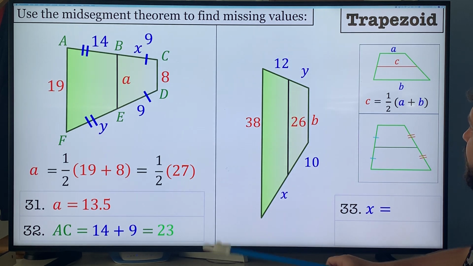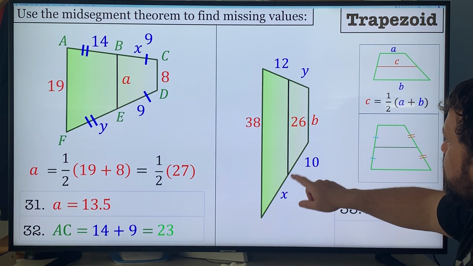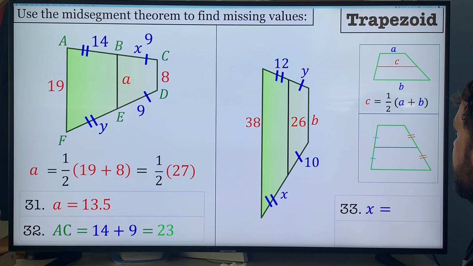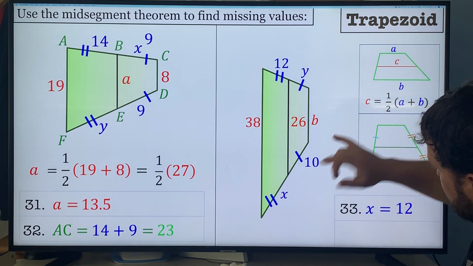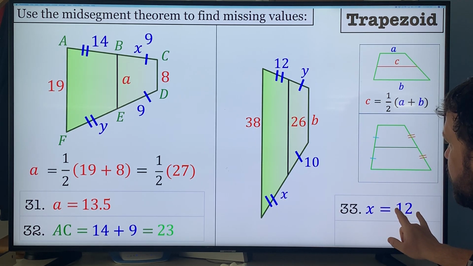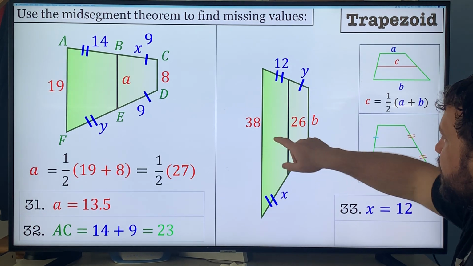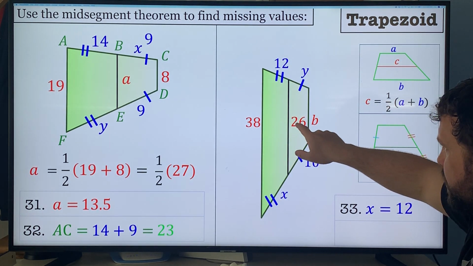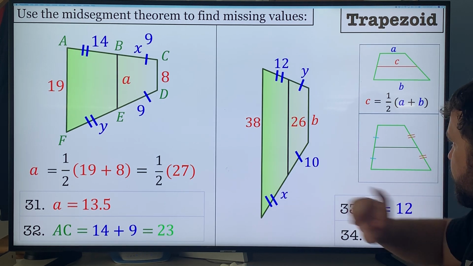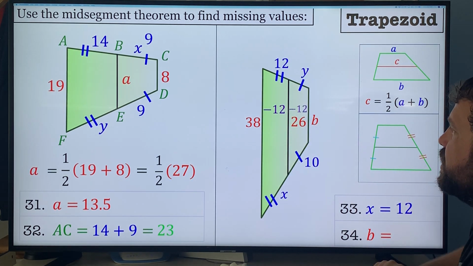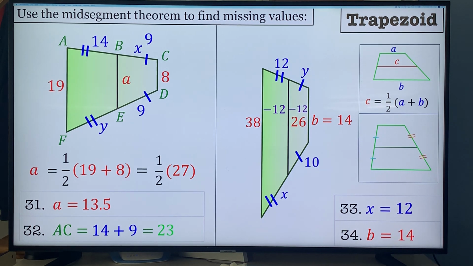All right, in this case right here, we're going to find X. X equals 10. All right, I did that wrong again. Huh, interesting. So X is 10, right, not 12. This should be a double, double, single, single. That's not how that got through. And then on this one, 38, how do you get to 38 to 26? You subtract 12, right? Now to get from 26 to B, you subtract another 12 and your answer is 14. All right, so just so you know, this says 10, this says 28. Whoops, I have to go make sure my answers are right in Kahoot.